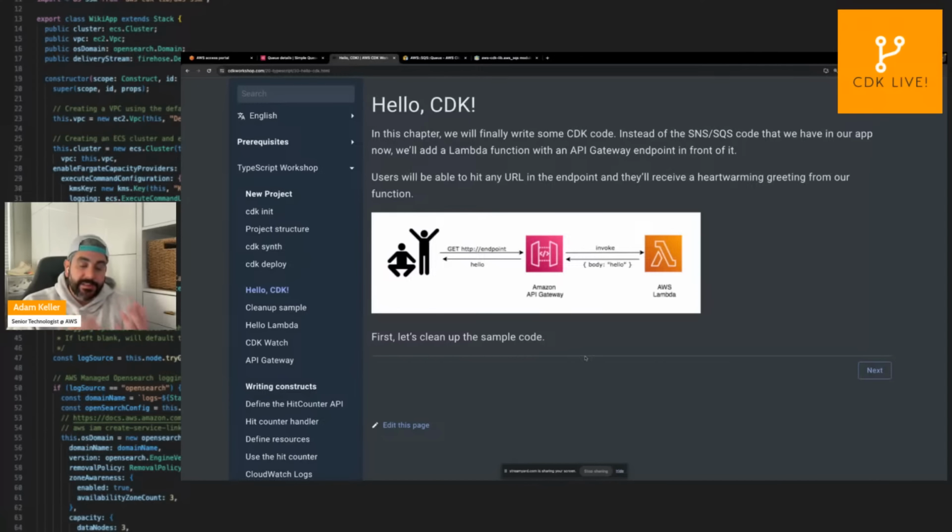So we'll use the CDK watch command, which will, as we make changes to our application code, automatically apply that to the Lambda function as we make those changes. And then we'll actually dive into writing a construct. So remember that construct represents that reusable module of code that we want to reuse across resources or just reuse within our own code base.